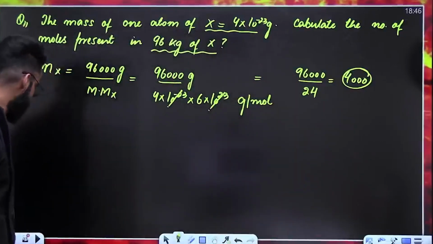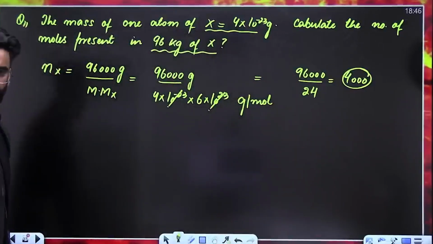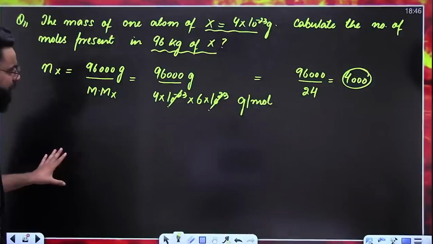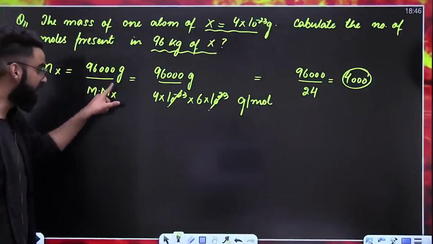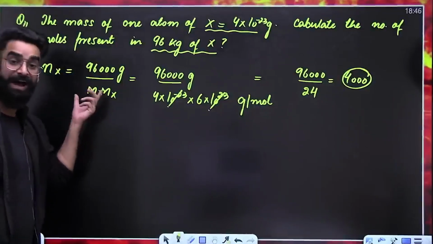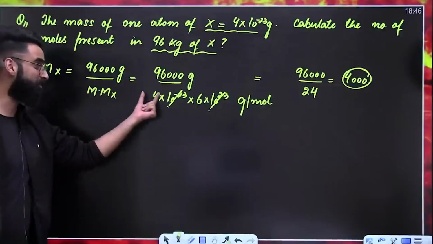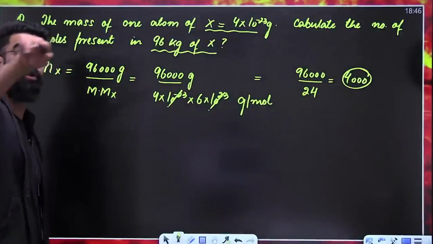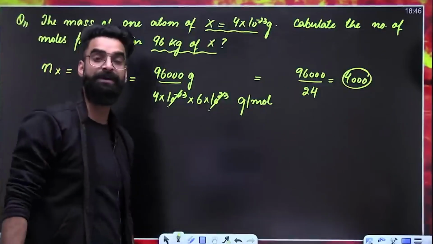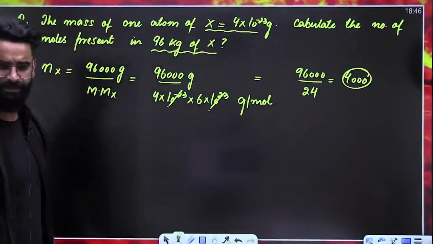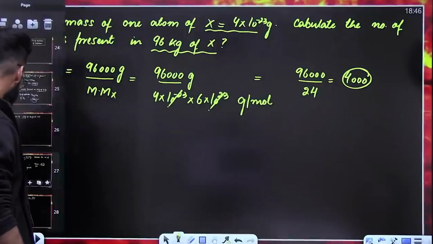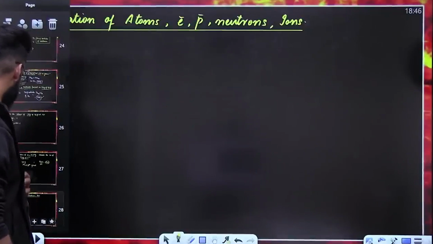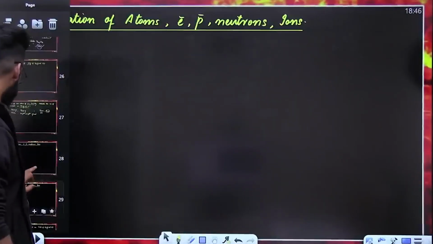I hope again this sort of question you can easily solve. Is it clear to everyone? We were not given the molar mass of X. But I've already told you, molar mass is nothing but the mass of one atom multiplied by Avogadro's number. That gives you the mass of 1 mole of the element, and the mass of 1 mole of element is the molar mass. As simple as that. Quickly, if it is clear, let me know once in the chats.